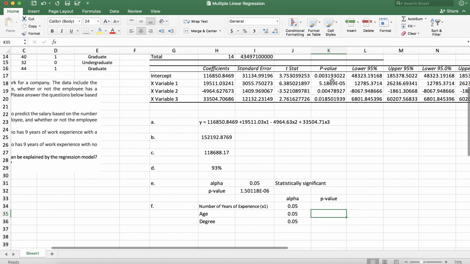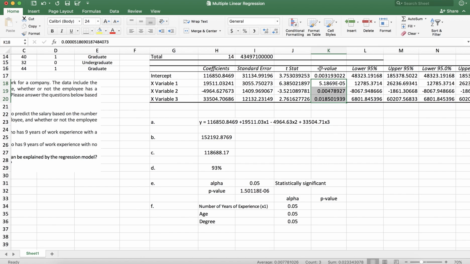And the p-values will come from this table. Okay, so you have the title here. Let me highlight all of these values. You are going to see that the p-values are given in this table. And for my predictors, I'm going to copy and paste these p-values. And then we are going to see if the p-value is smaller than alpha.